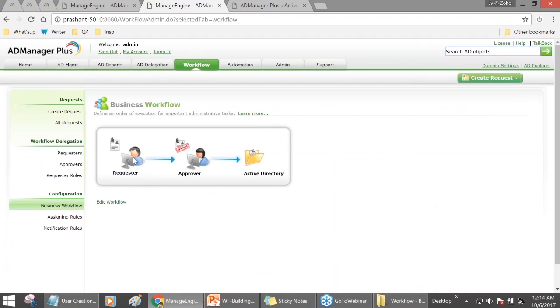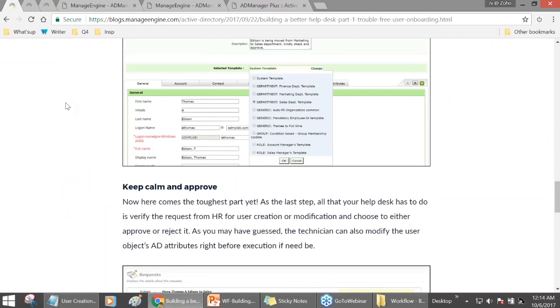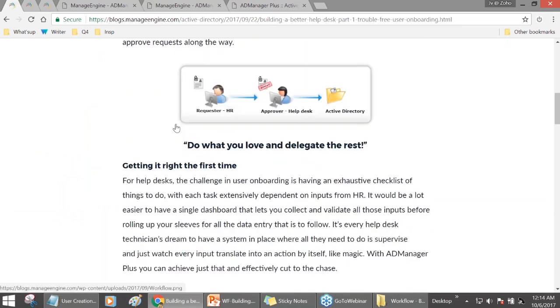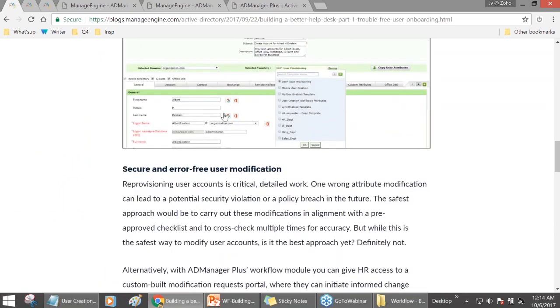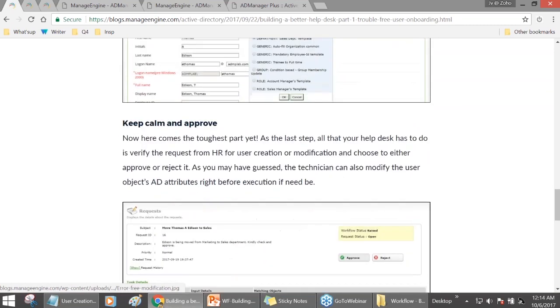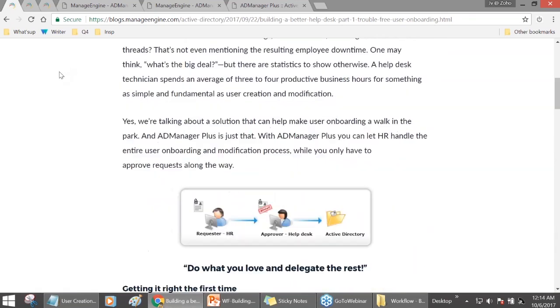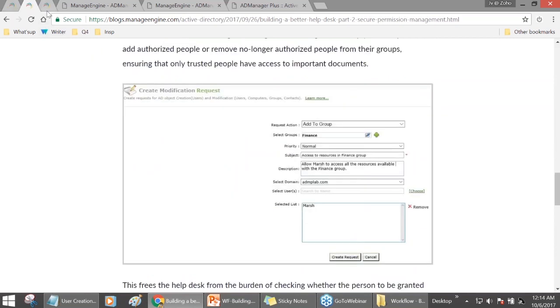So we are trying to unburden ourselves and build a completely better help desk system. So that is the idea. What we've done is put together a few blogs at manageengine.com. You can get into blogs.manageengine and read about the entire process step by step, the intricacies of it. The topics that were discussed today have been blogged as well. We've put together a 4-part blog series.